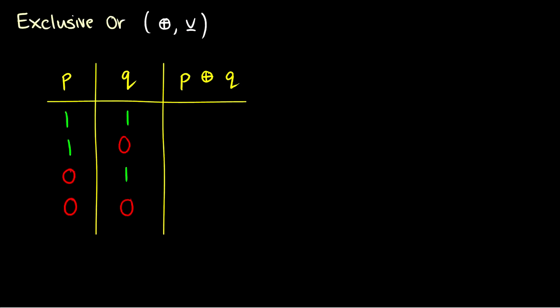Finally, we have exclusive OR. And exclusive OR is really our idea of what OR means in English. So this is the opposite of the biconditional. So if P is not equal to Q, then P exclusive OR Q is equal to 1. And typically we see it with the circle with the line through. We might also see the disjunction with the little underline. Both are commonly used. I like the circle because it's very obvious that I'm talking about exclusive OR, and we also use the same symbol in set theory sometimes. So it's just the opposite of the biconditional.